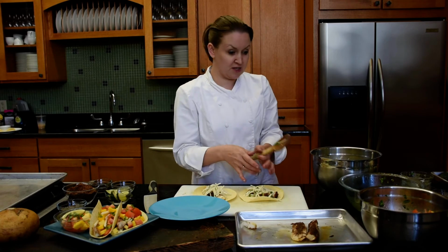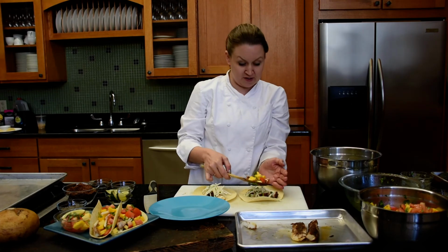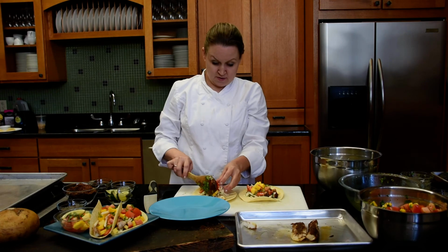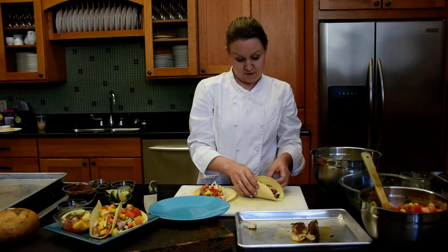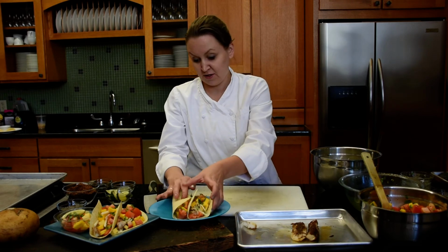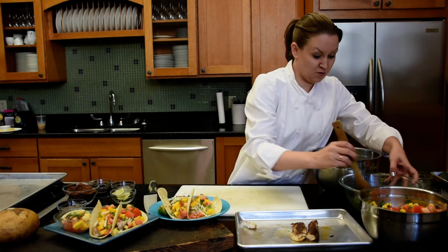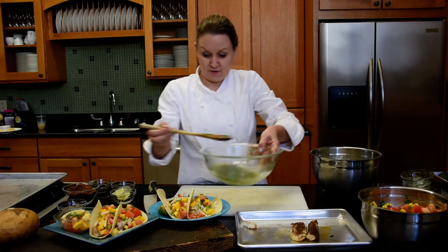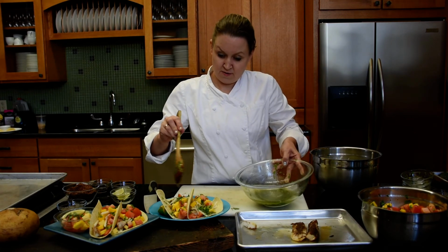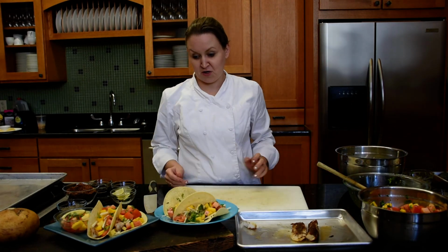This slaw, by the way, will just get better. It'll save in the refrigerator for a week or two, and it just gets better and a deeper flavor as time goes on. So, our salsa. And then if you like, you can serve it with some lime wedges and drizzle a little bit more of your vinaigrette over your taco. And there we go. There's our fish tacos.